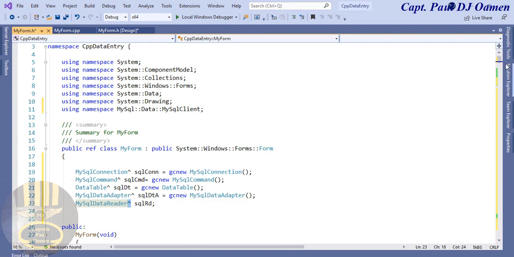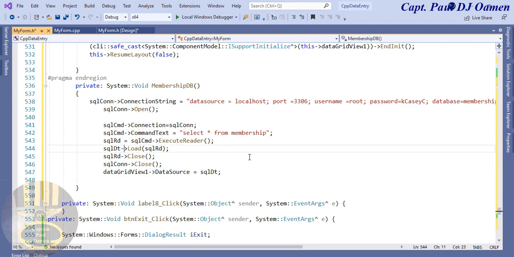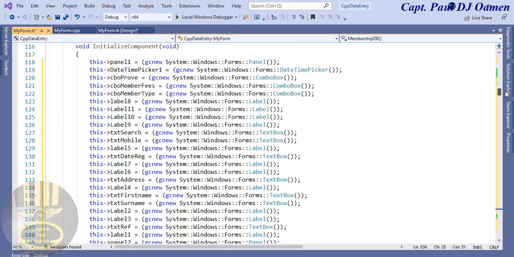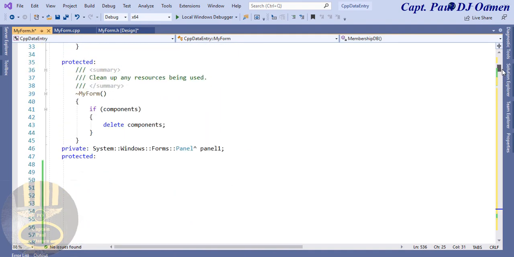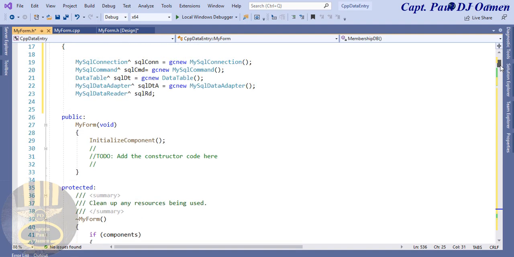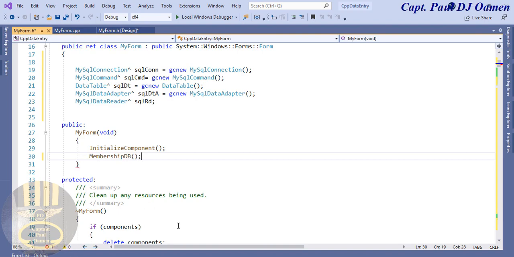Yeah, that's all there is to it. So let's come right down. I think the error is gone. Yeah, the error is gone. There we go. So what I'm going to do now is call this membership DB. I'm going to call it inside my form load. I think I saw it somewhere up here. Form initialize somewhere up. There we go. Or is it right here? Or yeah, here. I can delete all of these. Paste that in there, and enter semicolon.